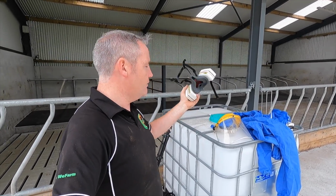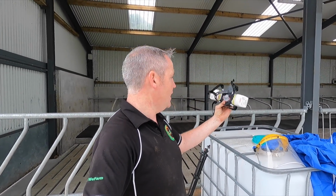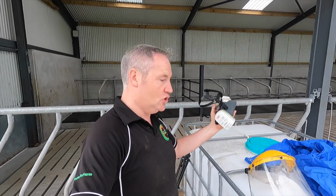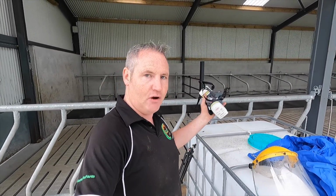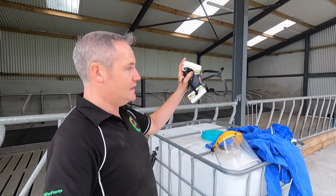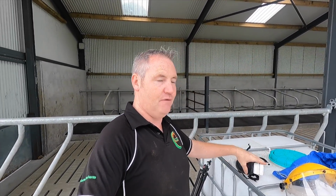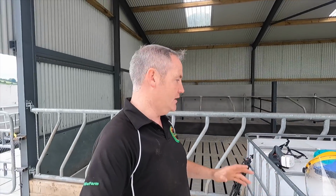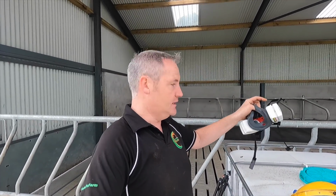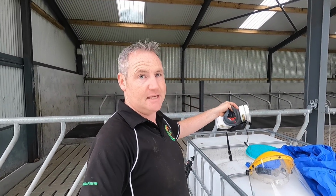This is the mask I wear. Don't wear a dust mask. Wear a properly certified mask that is for spraying. One way also to test your mask, you wouldn't believe how many of them get faulty if they sit for any length of time, is to squeeze in the filters when it's on your face, like that there on both sides, and see can you breathe. If it's suffocating, then it's sealed around you. If it's not, you need to replace the centre part of your mask or you need to replace the filters. But make sure your mask is working.